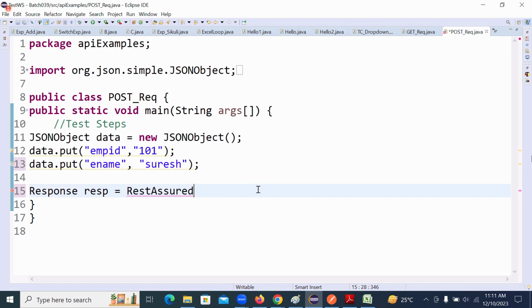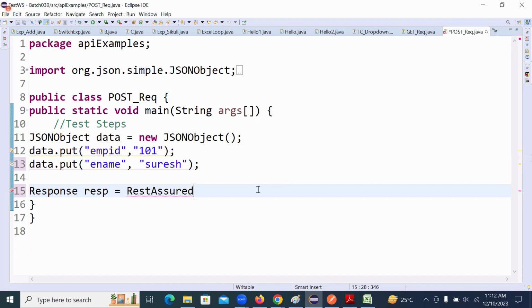Remember, what is that? Behavior driven development. The BDD framework works with the keywords given, when, and then. We can utilize the given keyword, when keyword, then keyword. In a similar way, we can go with that respective thing.